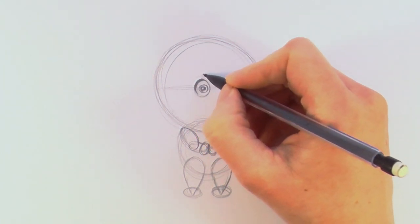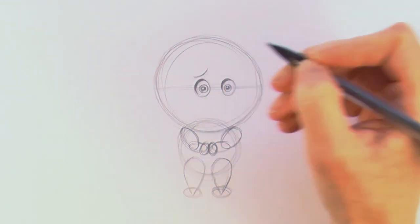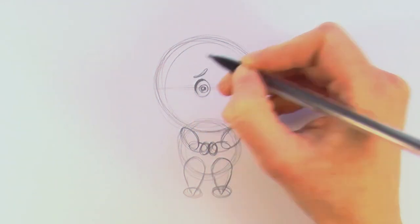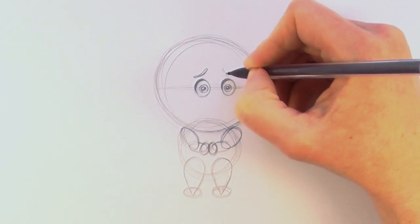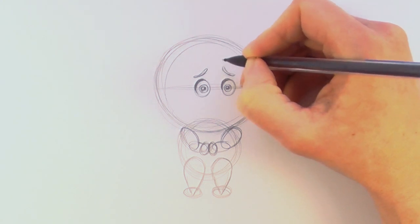And then to make her look sad, we're going to do some eyebrows. We're going to curve them up like that. Just make them slightly thicker. There, and then another one on this side, just quite worried, like that.